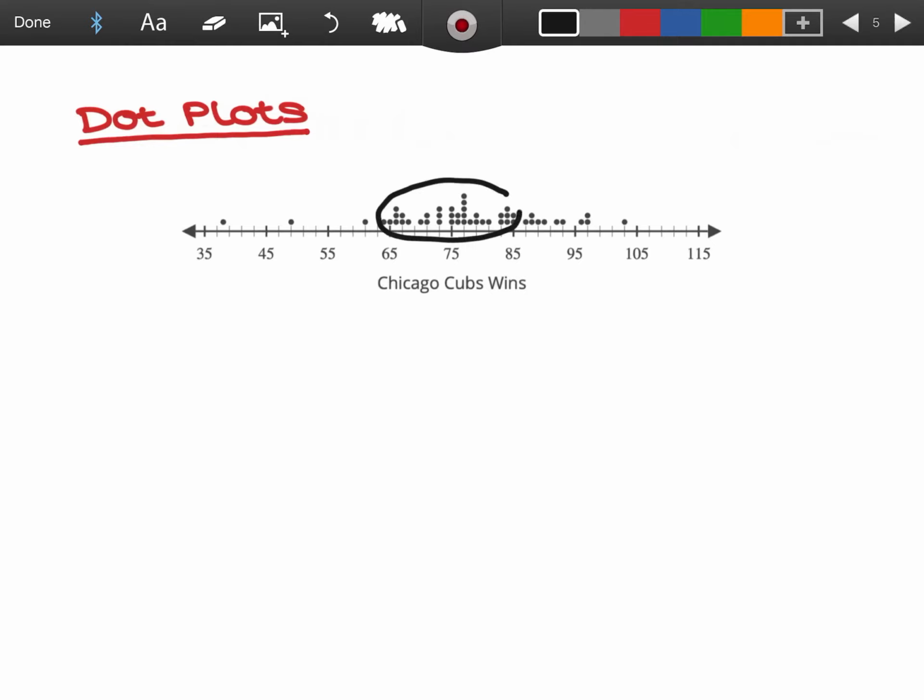It just gives you an idea of where your data points lie, because I can see that most of my data points are in this area here. I have a lot of data points in that area, and very few data points out on the two ends. So dot plots just show you where the data lies. It shows you how symmetric your data is, kind of like a histogram did, but we're just dealing with actual values here and not classes. It shows you where the data points are.